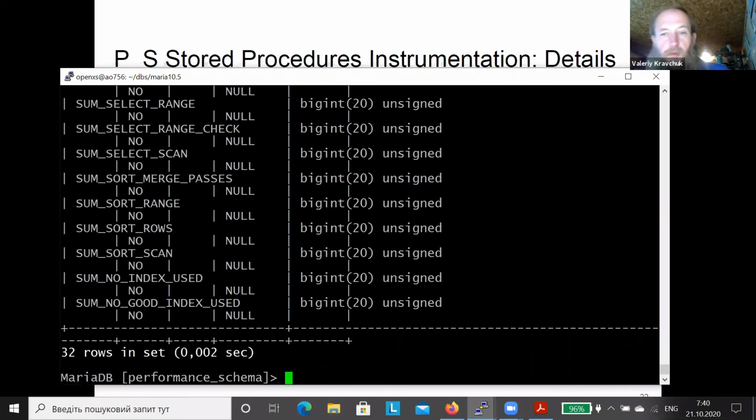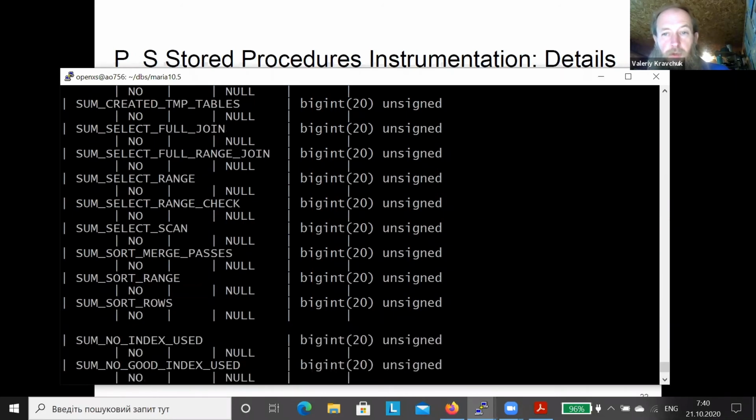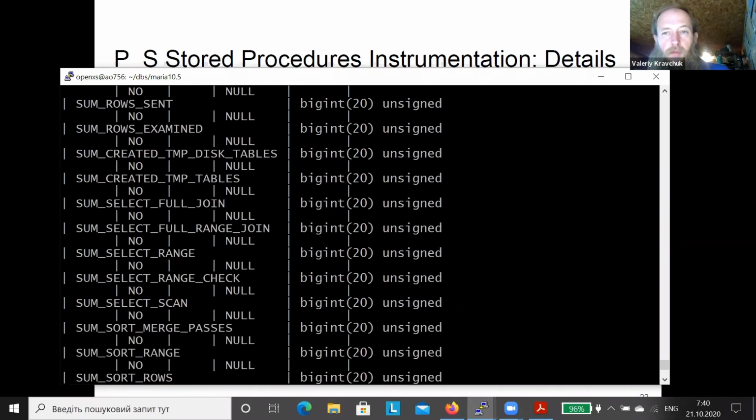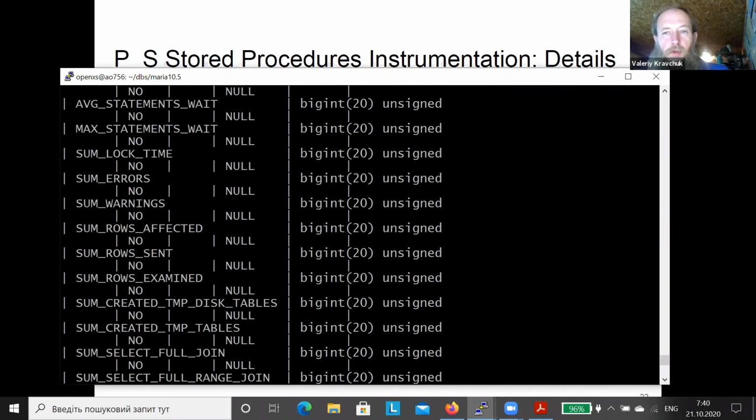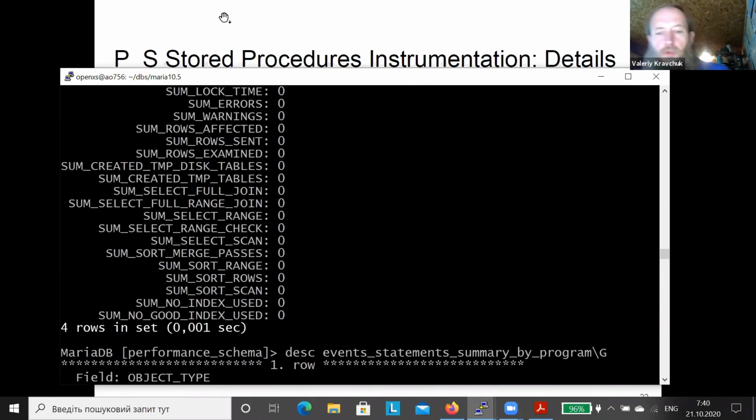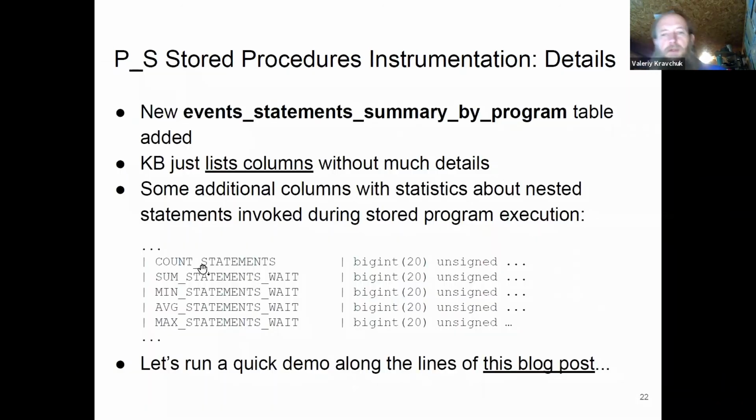I've highlighted some of them. It's typical. The rows at the end are more or less the same as you can see for any SQL statement. What's unique is this part: how many statements inside the stored procedure were executed, and how much the server had to wait while executing them. That's important.